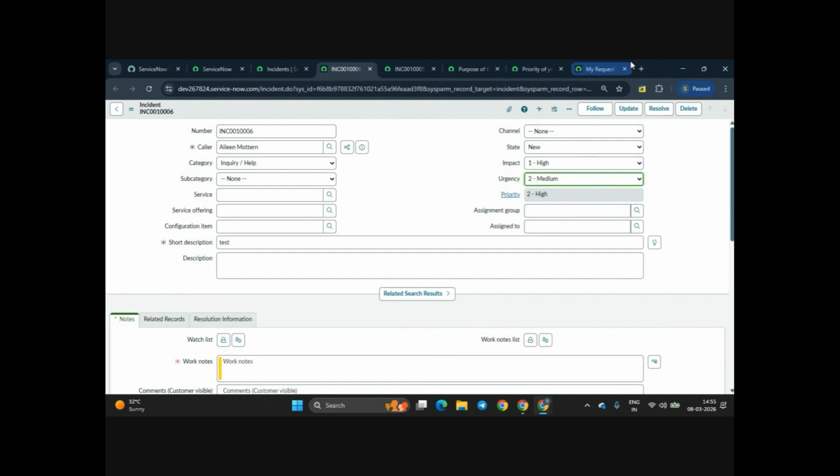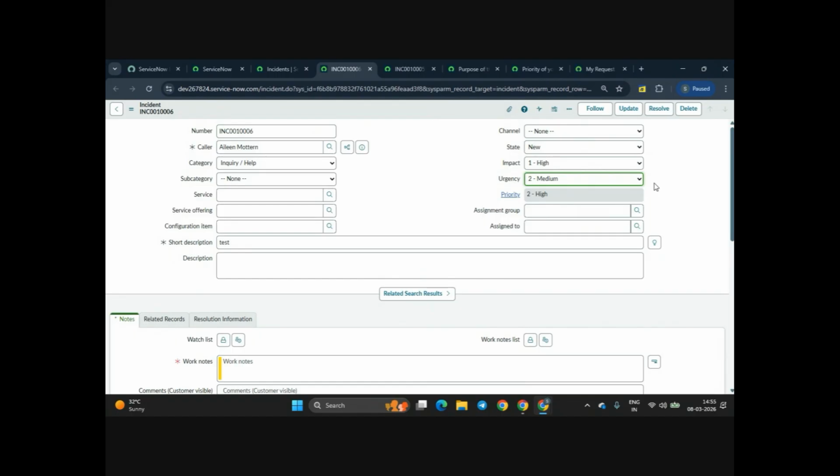So we cannot make changes to it unless impact and urgency are changed. The priority would be set to 5 as default. Once we change the impact and the urgency, only then the priority would be changed. That is why the option is grayed out.